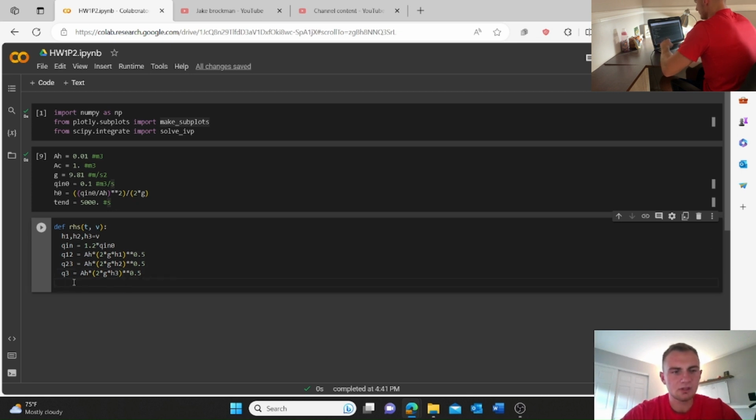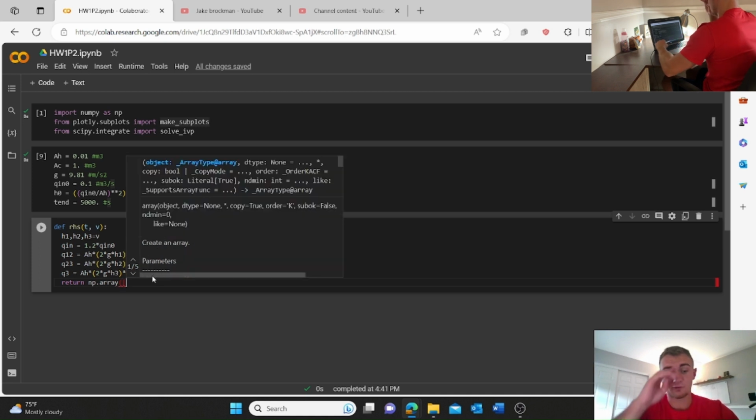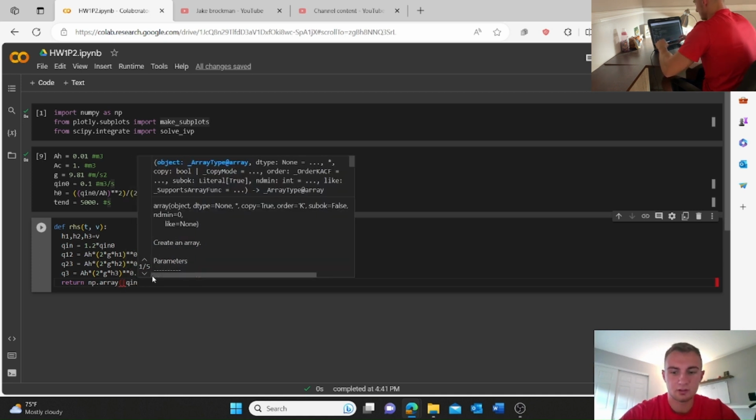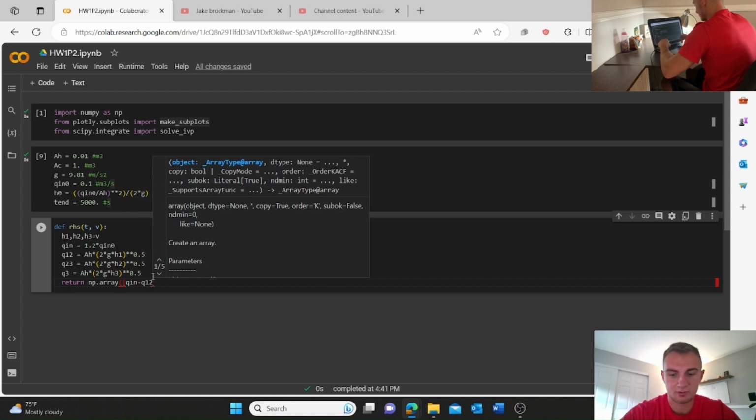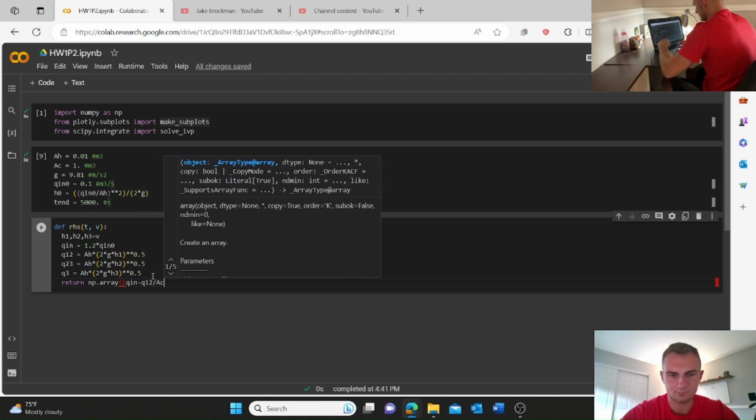Okay, so now what we can do is go ahead and return, and we're going to return all three of these. So we'll have an NP array here, and the first one we'll have is Qn minus Q12 divided by AC.